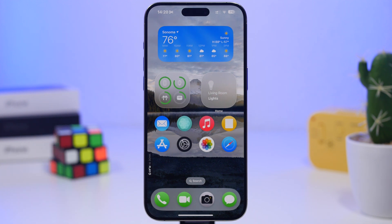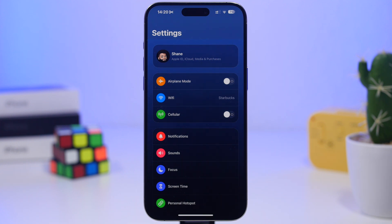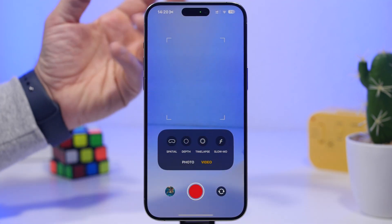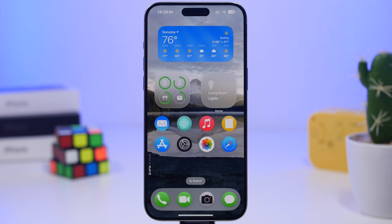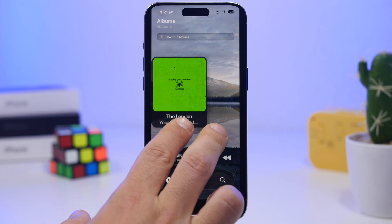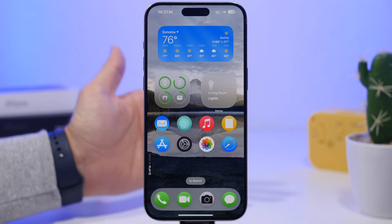This is of course a prototype, just to get a glimpse of what it could look like. I can open the settings app here — based on everything we've heard, Apple is moving towards a visionOS style for iOS 19. If we go back, we can also open the camera app — you can see this glass effect design, which has been reported for a while now. We also get a quick look at the music app, and this banner layout with different sections of the app might carry over to other apps as well.